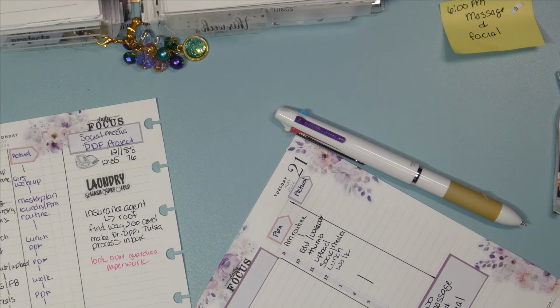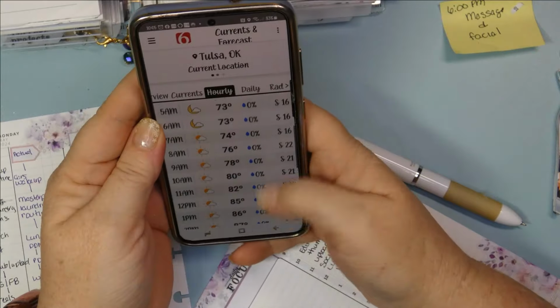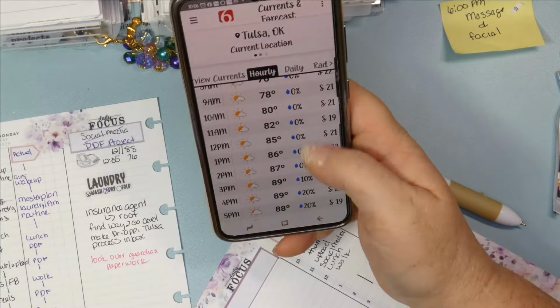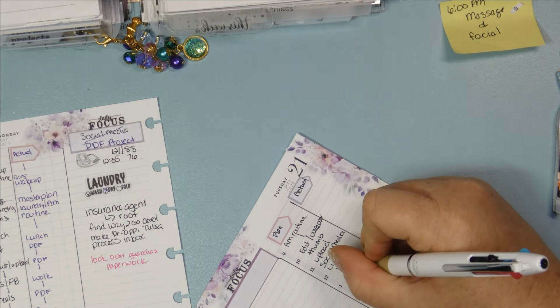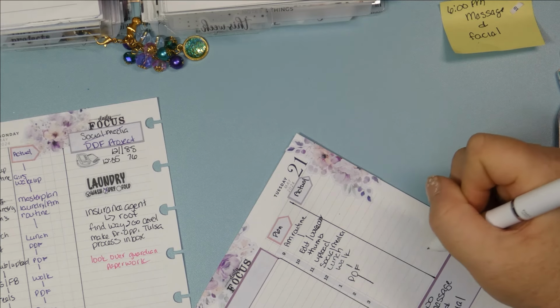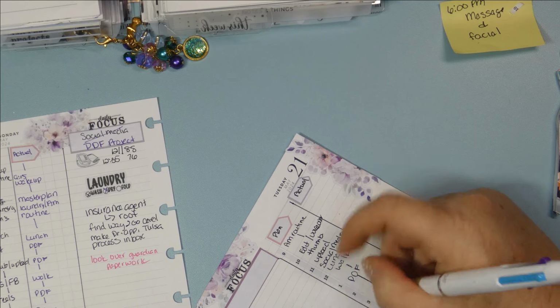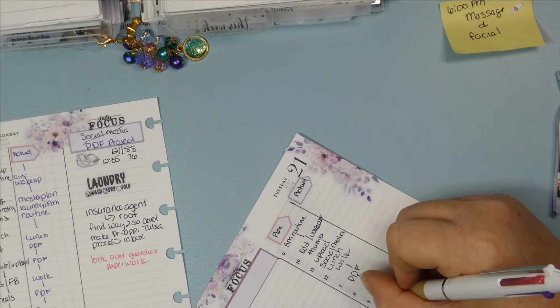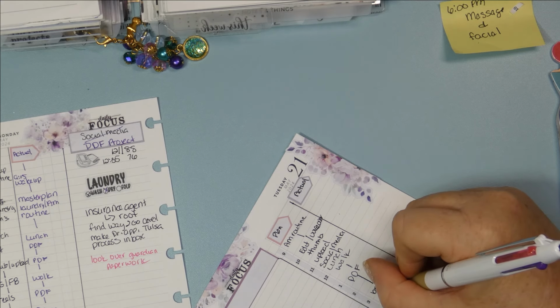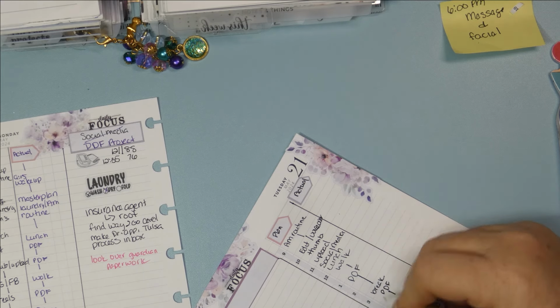I also have a Pomodoro tracker in my planner. So I will track how many Pomodoros it took me to do something. Now my Pomodoro tracker, I don't do it every day, but I do, hang on, how do I say this? I don't tally up my Pomodoros for every day. I do it for the week or the month, usually the month. So that way I know how much time I spent in the month. So when I go to plan next month, I can have a better idea as to how long things are taking me so that I know how long to plan for those things, if that makes sense.